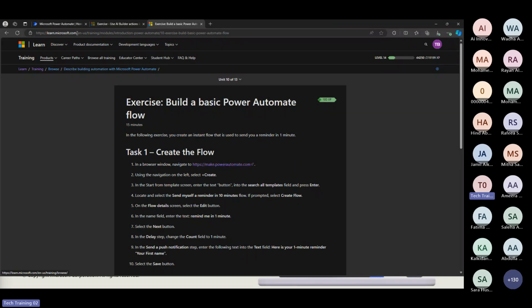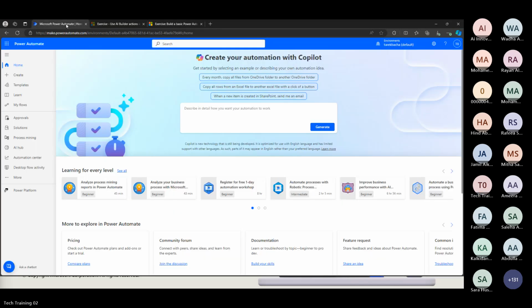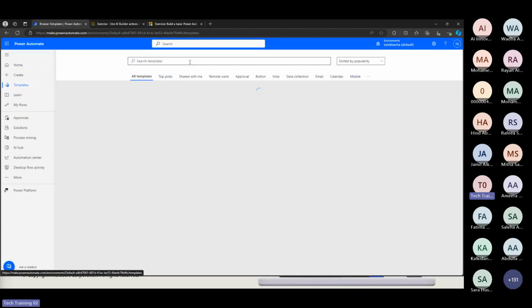I already signed in. It says you need to navigate and press create. Then go to search and search for a button in the templates. So here I can go to templates first and search for button.